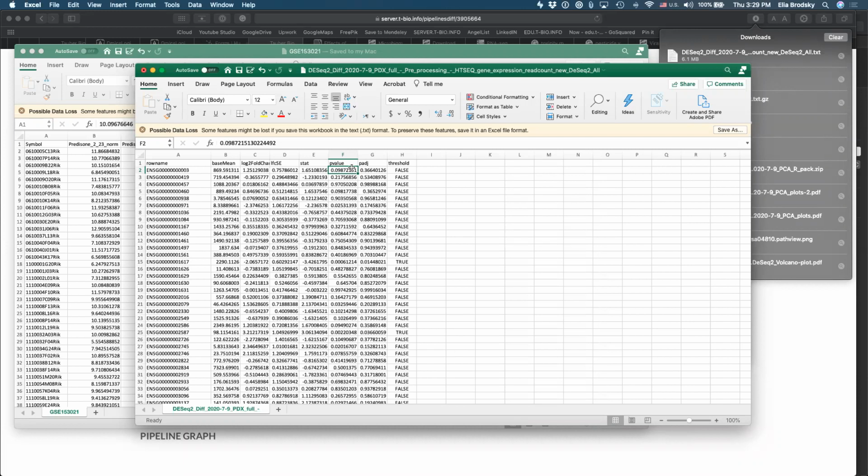So the p-value is your probability, right? So how probable is it that you found a difference between those two groups? You were comparing one group versus the other group. So if it is probable, so by chance you could have found it, your p-value is going to be high. If it is improbable, so it's not likely that it would have happened by chance, there's a small probability that it happened by chance, that means that it really represents a biological difference. So you're looking here for small values. But false discovery rate accounts for the thousands of observations that you have. So instead use the p-adjusted value, that will be more stringent.